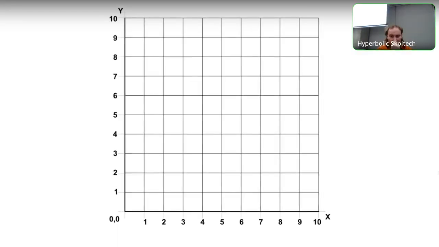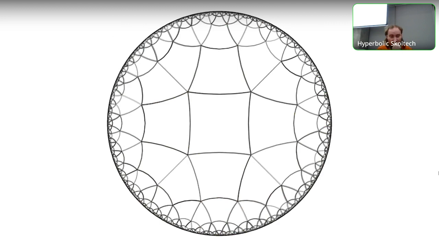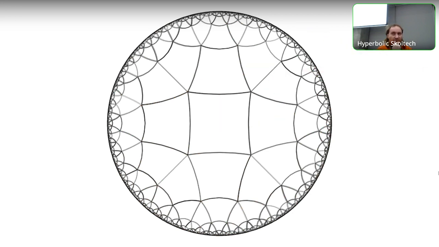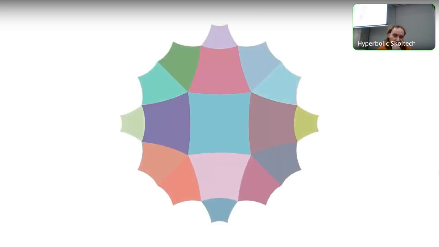When it comes to placing those tiles, a grid would be really nice because I could just place a tile at, say, 5 on 4, and that's it. But you can't do that with hyperbolic grids. Remember, up right is a different coordinate than right up. Integer pairs won't work. So I just took the lazy way and represented tile coordinates as a string of steps from the origin. So this would be the RU tile, and this one the UR tile. To build the grid, I start at the origin and then recursively expand in all 4 directions, right first. If there's already a tile there, then I just skip it.